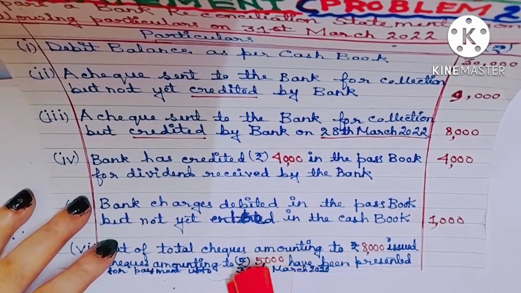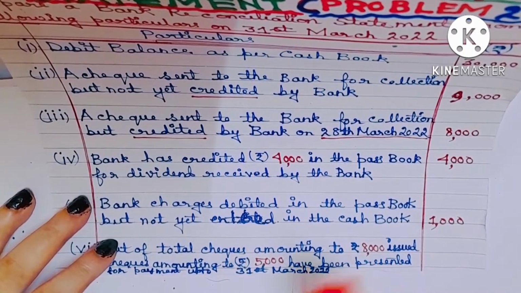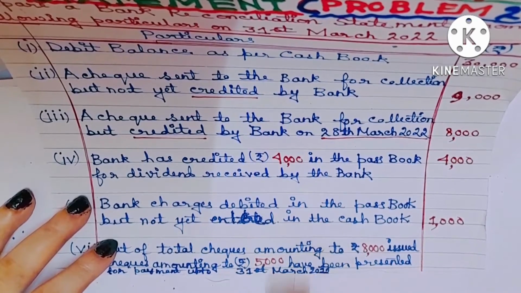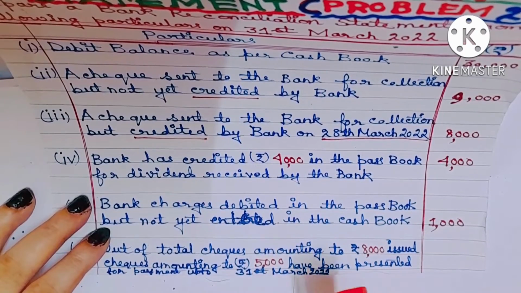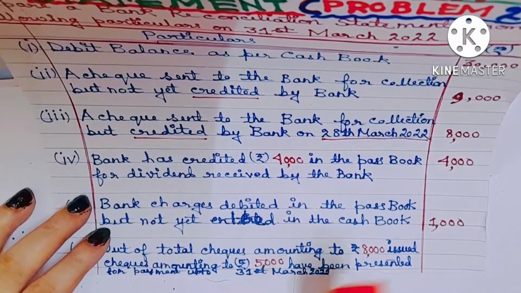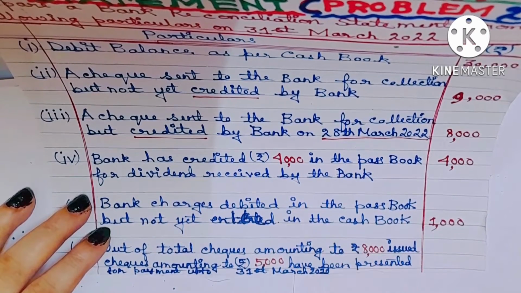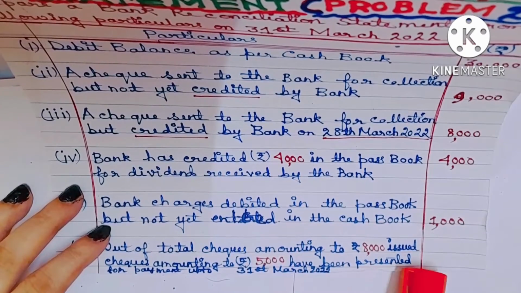So ignore rupees 5,000. But bank has not deducted rupees 3,000 or bank has not recorded in the debit column or withdrawal column in the passbook rupees 3,000. But businessman has recorded on the credit side or payment side in the bank column of the cash book rupees 3,000. That means businessman has deducted rupees 3,000 in the cash book, whereas bank has not deducted rupees 3,000 in the passbook. So bank is more by rupees 3,000. So cash book is less by rupees 3,000. But should we add or deduct this transaction? Let's go through the chart first.